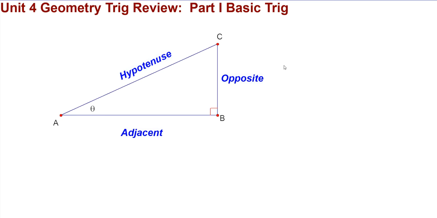A lot of our right triangle trig is pretty straightforward, and it's based on the right triangle. The key aspect is understanding how the function relationship works with our angle theta and the ratios of two sides. Which two sides determines which trig function we're going to play with. So here is theta, and that determines this is going to be opposite, straight across the way, and right next to it is adjacent. Hypotenuse is always the hypotenuse, it's that funny Greek word. So right across that way is going to be that. Now if theta were to change over here and make this my reference angle, these would have to be different. This would now be my opposite, and this would be my adjacent.